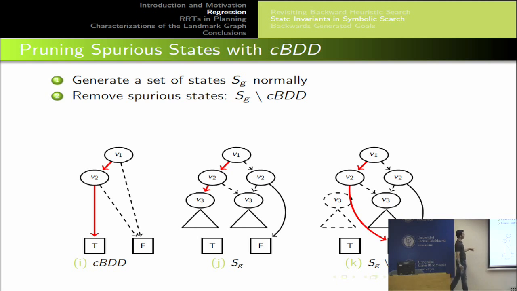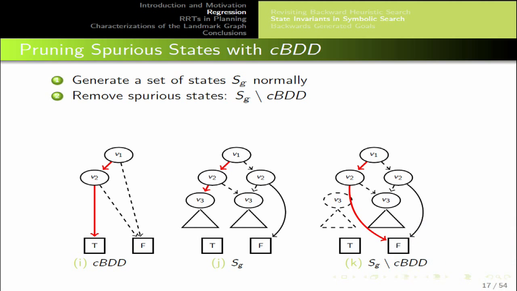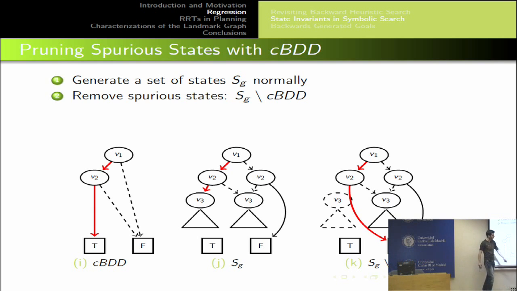that can be used to prune spurious states from our regular BDDs. So for example, if this is a mutex, like V1 is maybe in here, V2 is maybe somewhere else, both true can come here. This is a state that normally would be pruned by using mutexes. If this is our set of states, then by computing the difference with CBDD, we go there, and this path that came to this subgraph here goes directly to the false node, which means that this subgraph can be pruned, right?